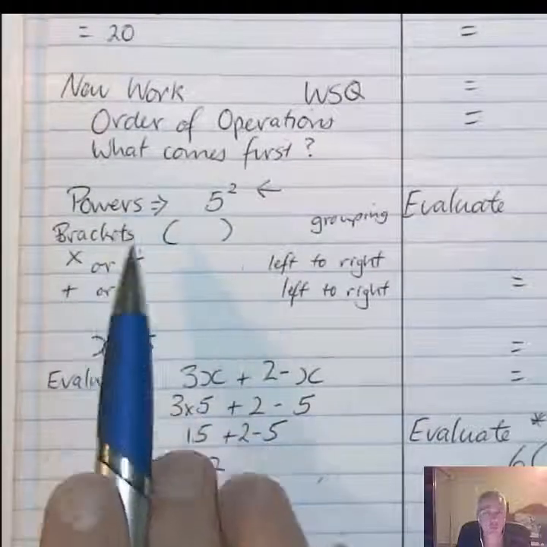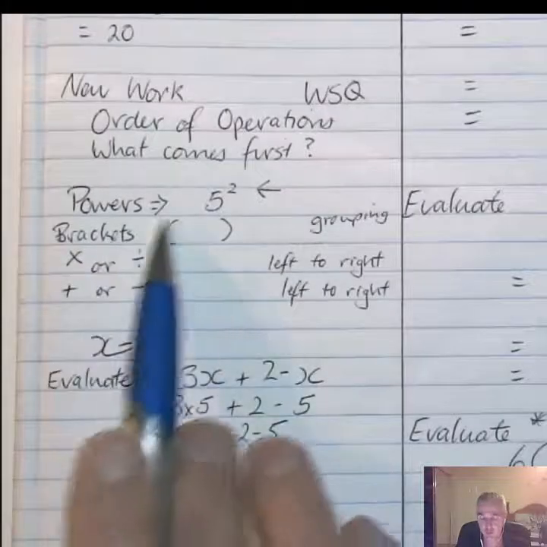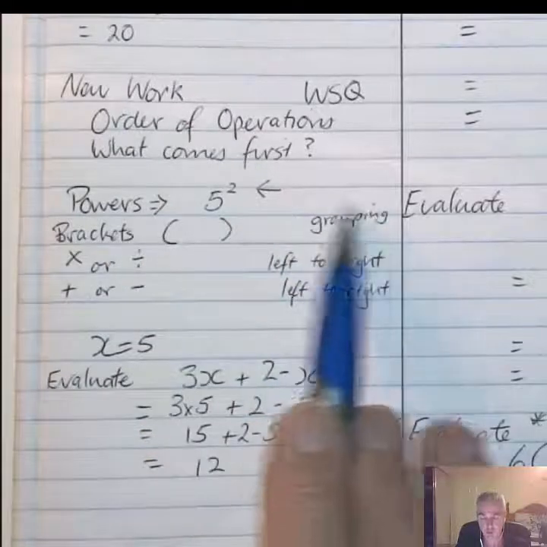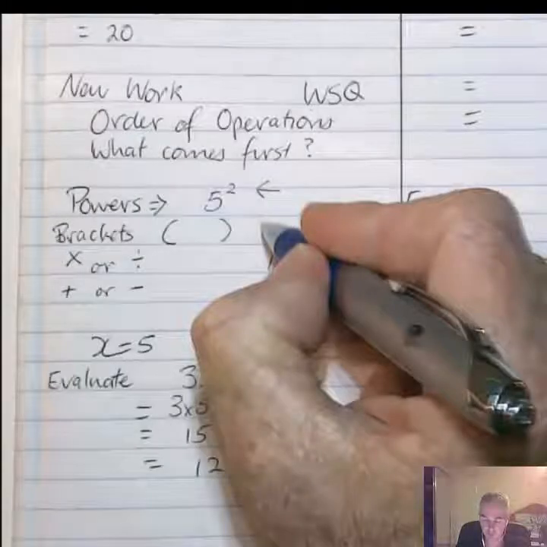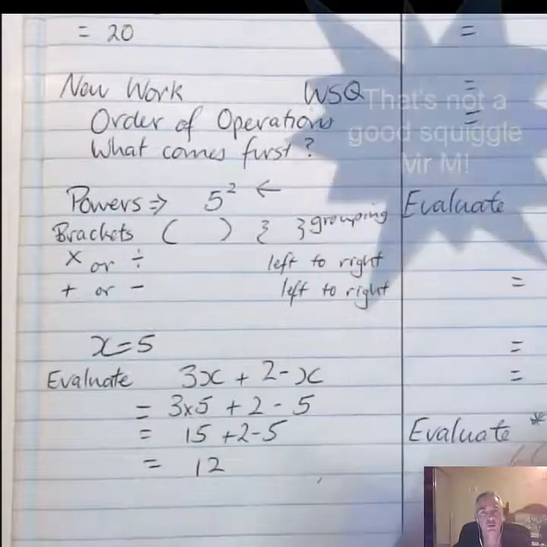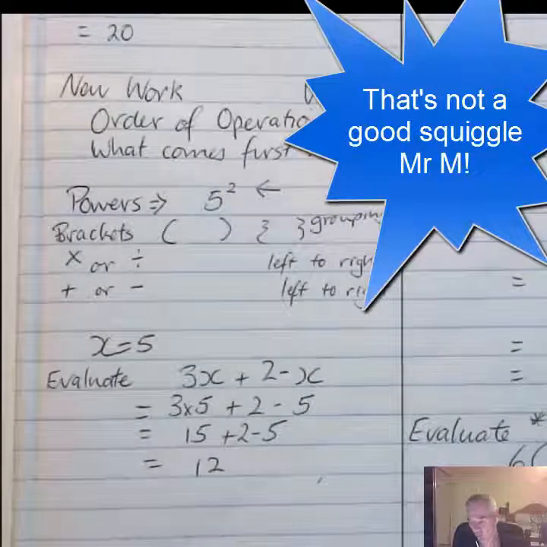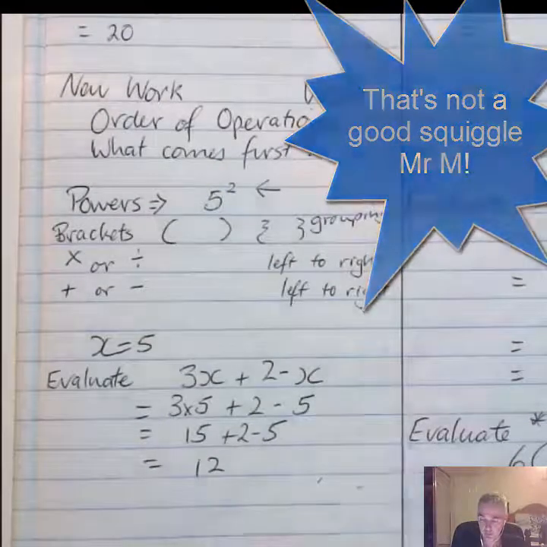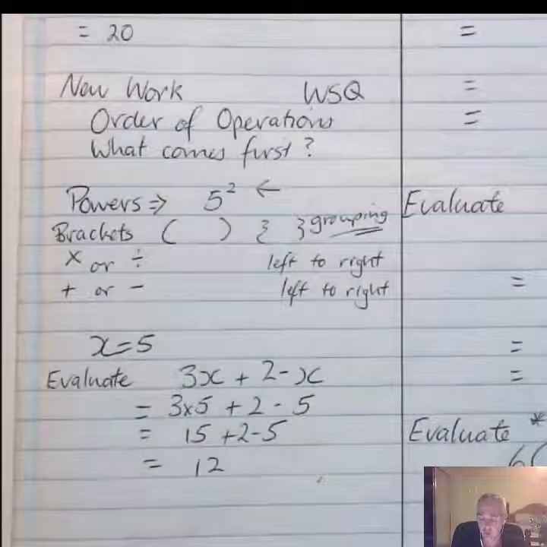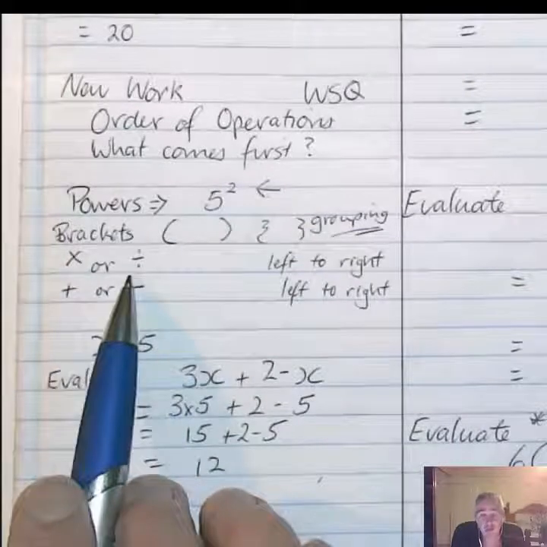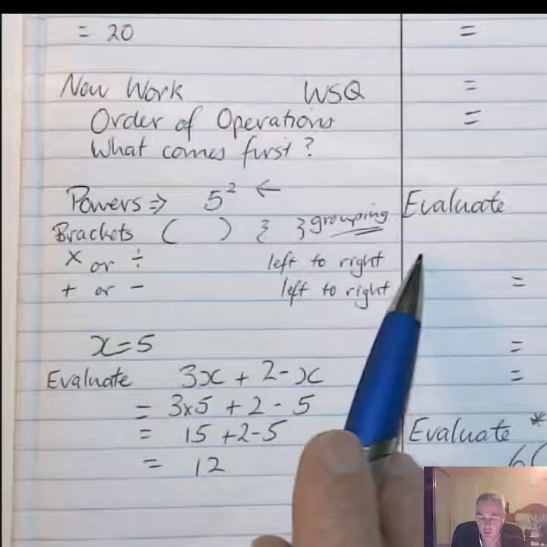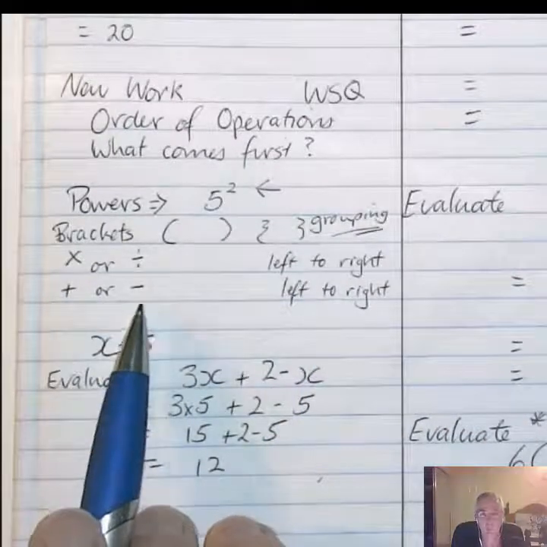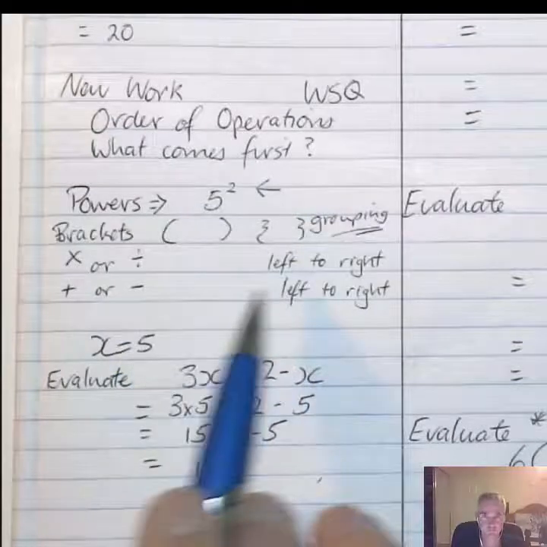Next thing we talk about is brackets. You'd have seen those before. These are grouping symbols. Often we see these round, curved brackets, but you can have other things like parentheses, any other squiggles that put groups of numbers or pronumerals together. They're grouping symbols. After that are the ones you definitely know. Multiplying or dividing, whichever comes first as you read across your page, left to right. And then plus or minus. Those ones happen across left to right as well.